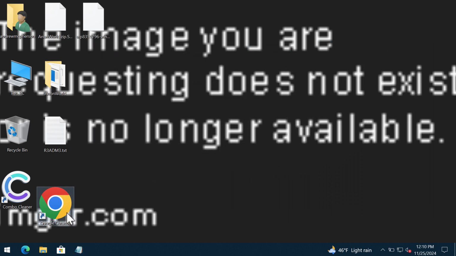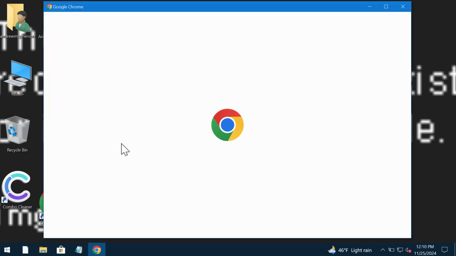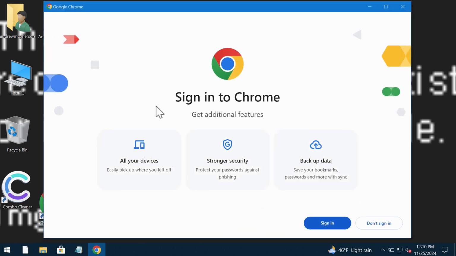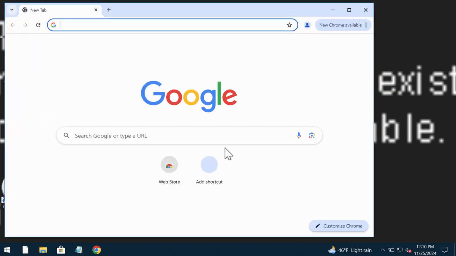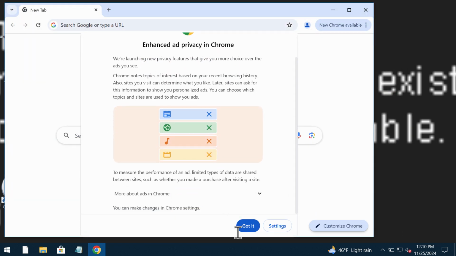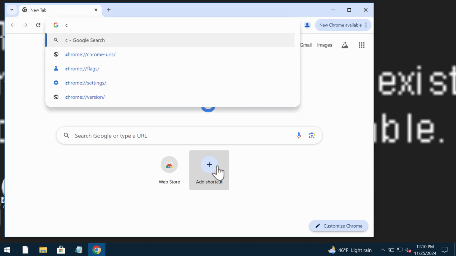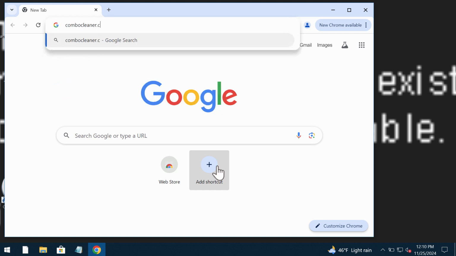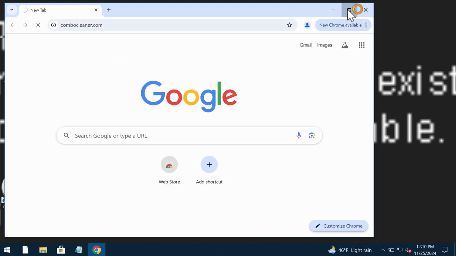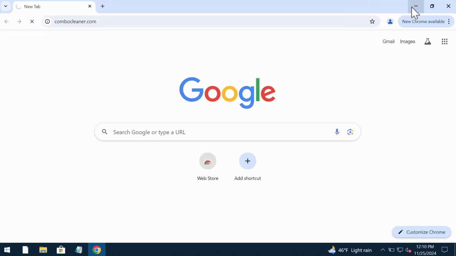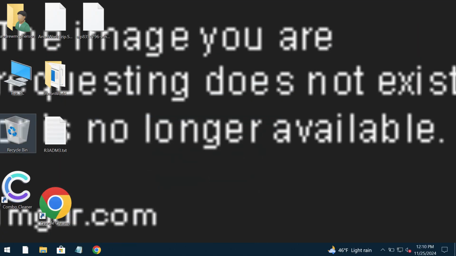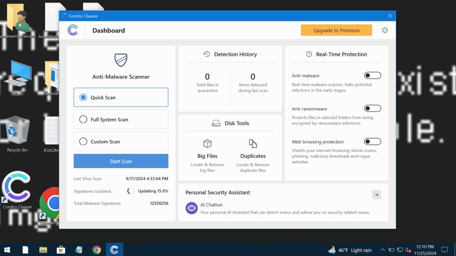The ransomware tells the victims to pay a special ransom for file restoration, but paying the ransom is not a good solution. Don't waste your money and don't pay the ransom. I recommend you to remove the ransomware with the help of reliable antivirus, such as Combo Cleaner. Get it on the page combocleaner.com. So go to this official website, combocleaner.com, download the software, install it, and start scanning your system.